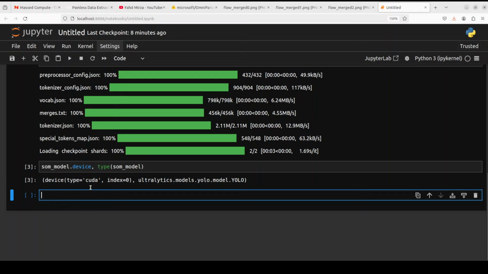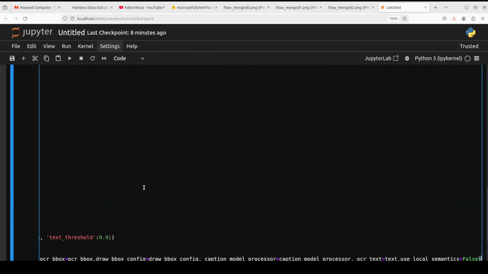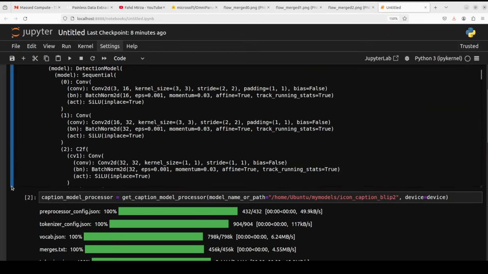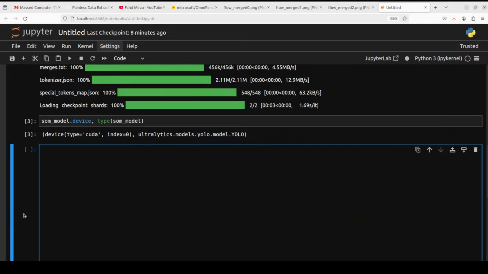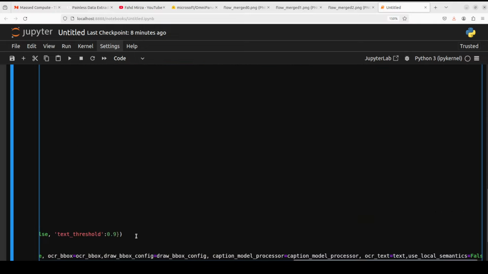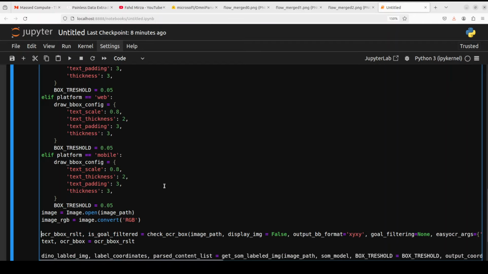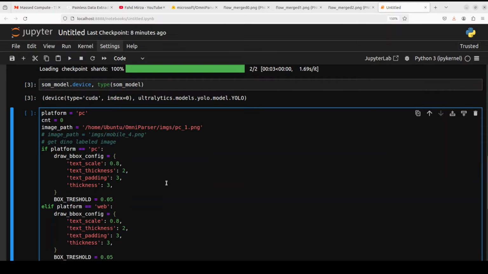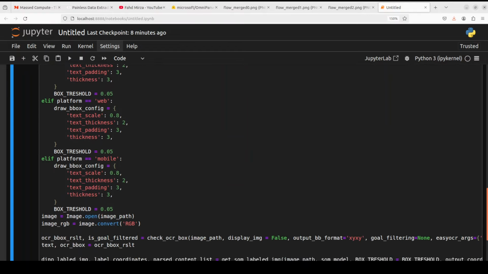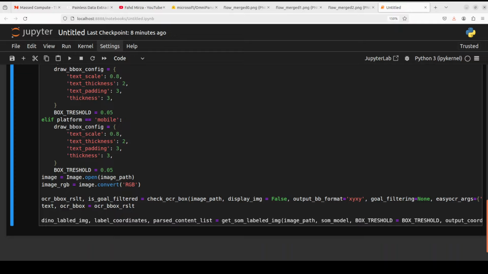Now, in order to do the inference, all you need to do is this. And don't worry about the length of the code. Let me try to explain. Let me scroll a little bit up to show you what is happening. You see, platform is PC, which means it's this system. Now this will work best on Windows, but I'm on Linux, but I can show you what is happening here. You can go with PC, you can go with any web page, or if I scroll down, you can even go with the mobile device. And then it is doing the bounding boxes, and then it will detect the image.